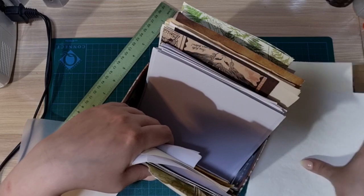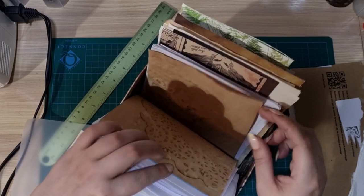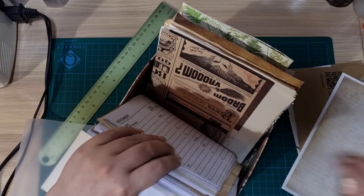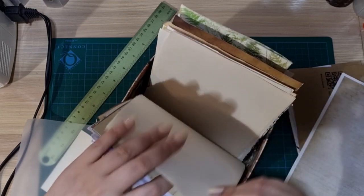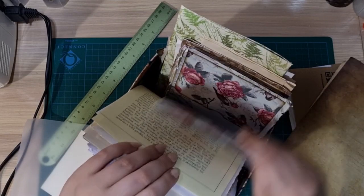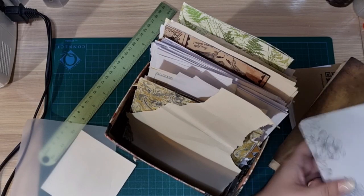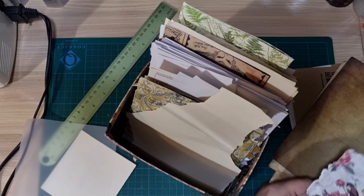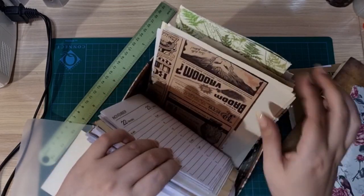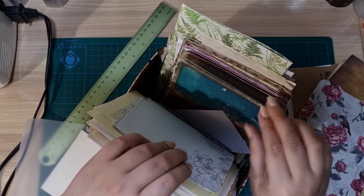Actually, I've got a couple of better sized ones because I've grabbed some fabric paper, cotton rag paper. This is again a print of like old styled paper, some tea dyed, and then I do have these which were part of like ephemera folders that I'd made. So they've got like a little pocket here. I need obviously to tidy up this, and I might even cut that part there off, but the pages, I really like the paper, so I kept them. So I could even pop one or two of those in, because like I said, I really like paper, so I might keep that one because it's not got the label on it.